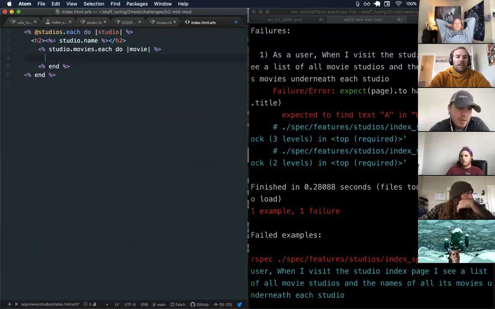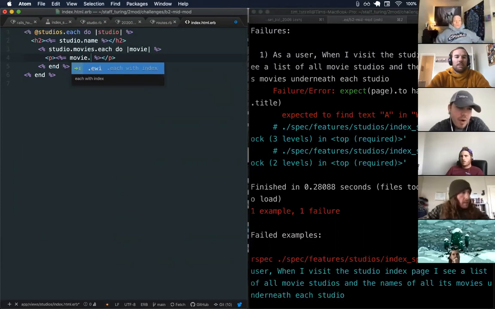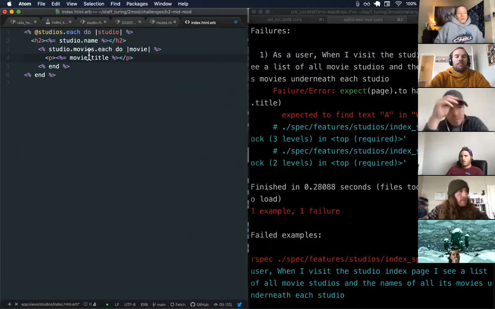Let's end that, and then I'll put these in p tags, p is fine for now, and then display the movie.title. Yeah, that feels all right to me. We'll see how it works.